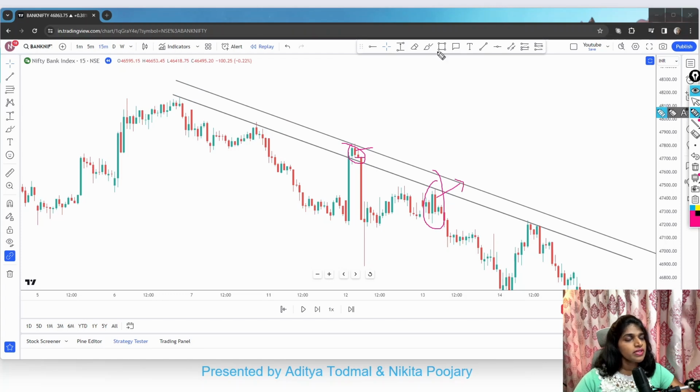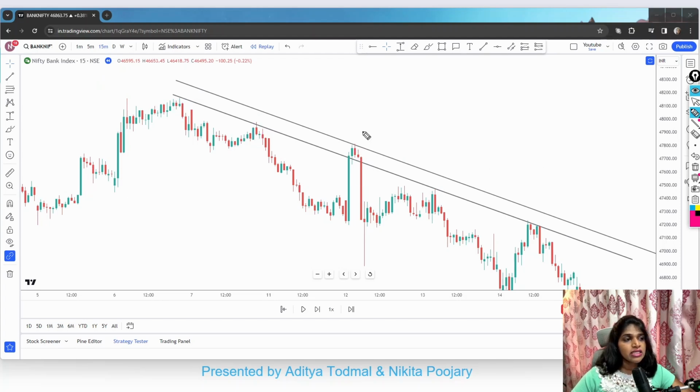Every time the price touches this particular trend line, it doesn't mean you will take a short position. You have to wait for a confirmation. For example, if there was some sort of resistance here as well, then I would have got a shooting star pattern. I have made a video on that as well, you can go and check that out. At the resistance, if you're getting a shooting star pattern, you can obviously initiate a short trade. If you're getting a dark cloud cover, you can initiate a trade. If you're getting an inside bar near resistance which breaks on the downside, you can initiate a trade there as well.